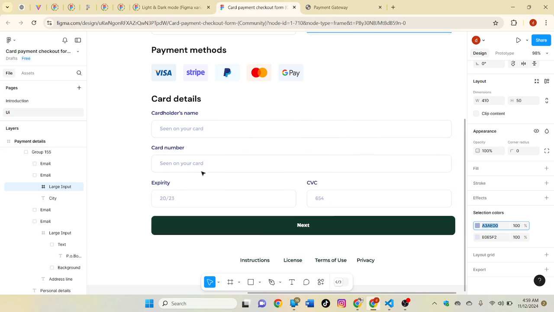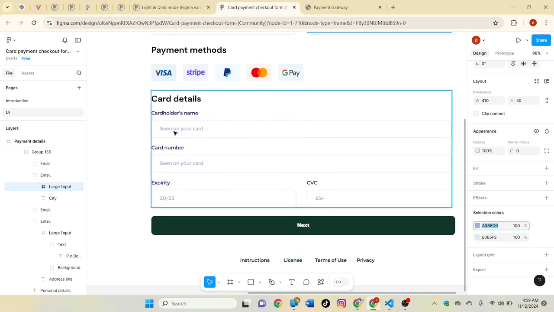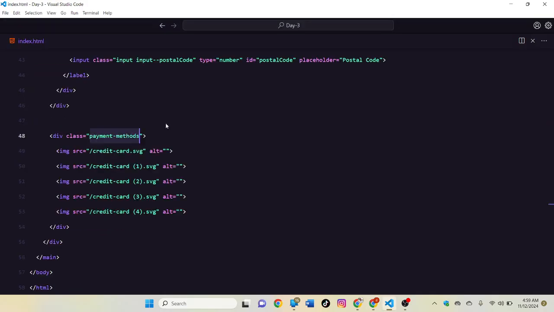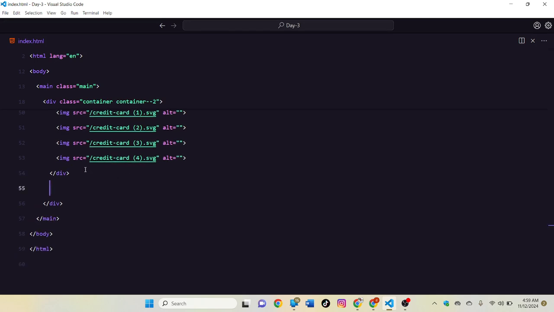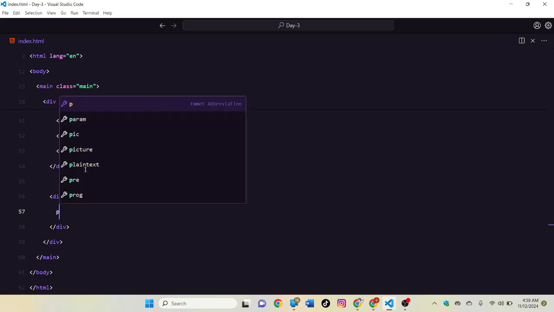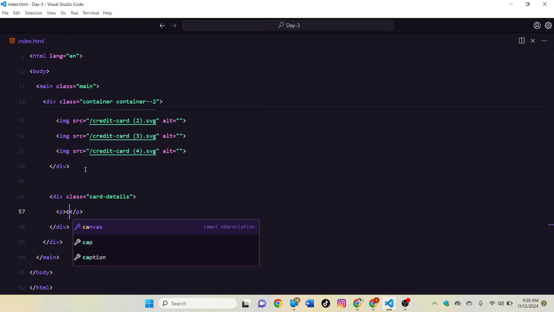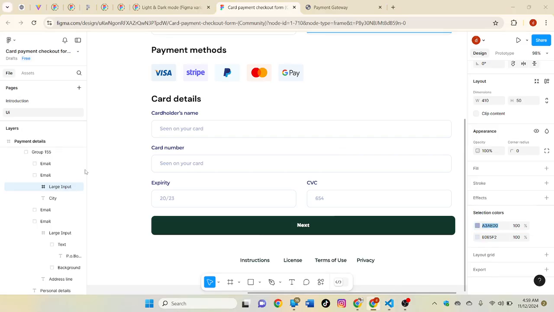Now the final thing is the next one, which is this. So we have this guy here, card details. After you say dot card-details, we have a p tag that says card details.